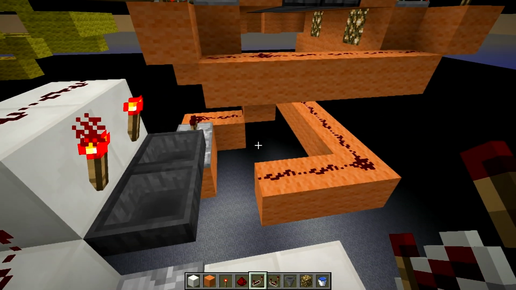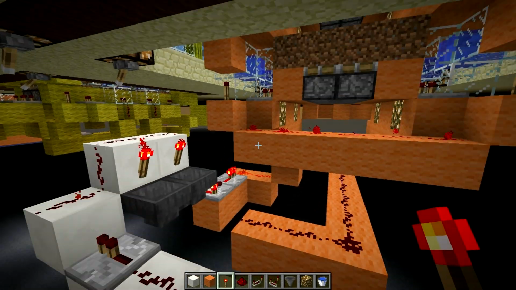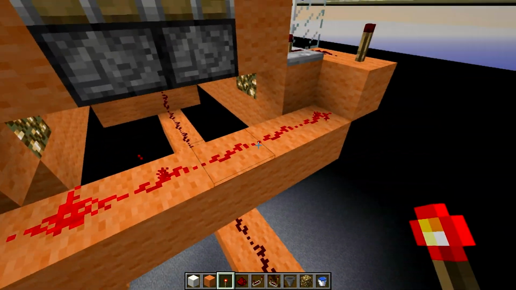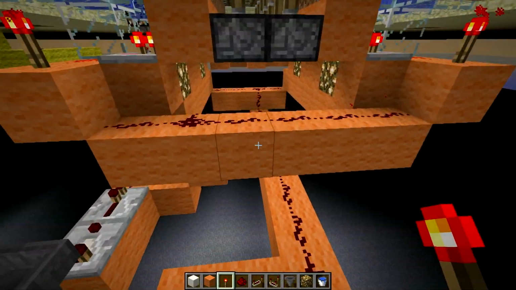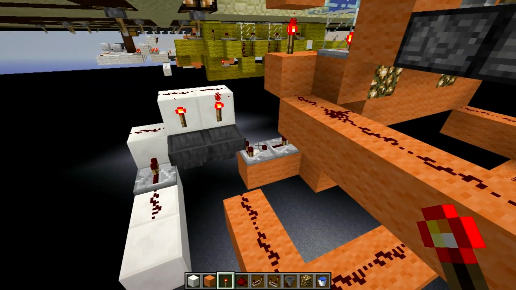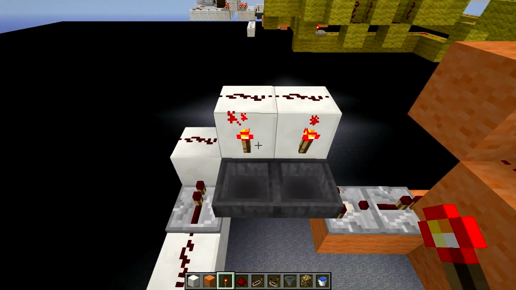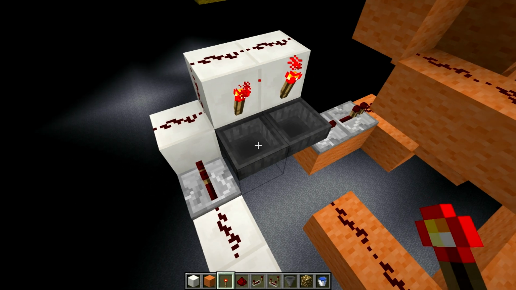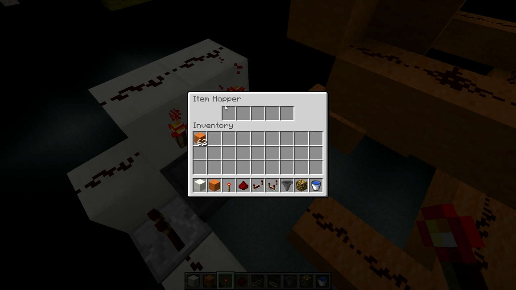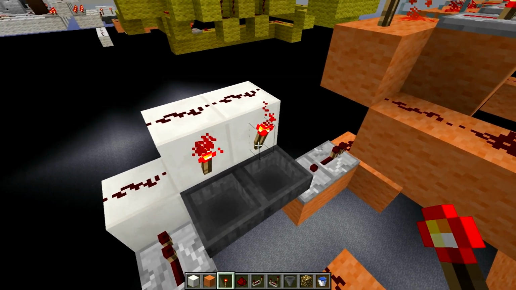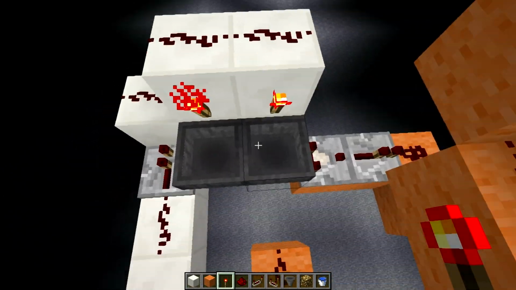is a T flip-flop. So what that will mean is I'm going to send a signal. This is now activated. If I send another quick signal, it's now deactivated. And it's going to remember what state it's in. And the way that works is, by these redstone torches turning on and off, it's going to allow the item that I have in here to quickly move to this other hopper, and it will stay there when this block is powered. So when this redstone torch is activated, it's not going to move again between the two hoppers.